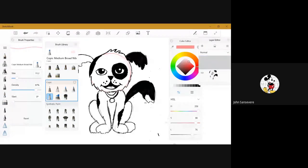And I'm going to add a new layer for me. And I'm going to drag it underneath my other layers. Where else it looks silly. So color in the tongue with a little light area. Go in with some red underneath.